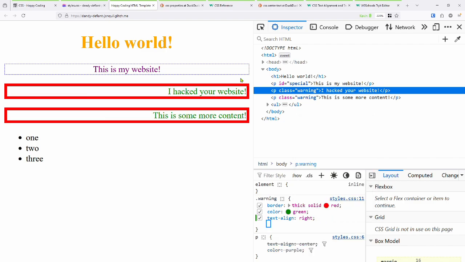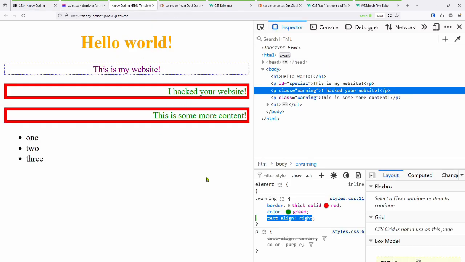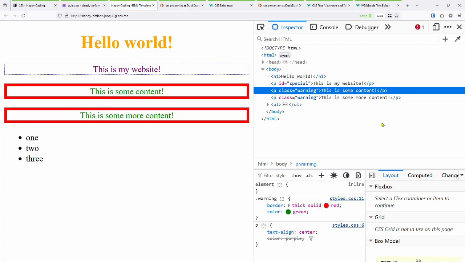The one thing I will mention here is this is not saved anywhere. So if I wanted to move this over to my project, I would have to copy this back into my actual code. So I'd have to copy it in there. But your developer tools here are very handy when you're dealing with CSS. But if I refresh, all of my changes are gone. It's not permanent. So make sure that anything that you want to change, you eventually port back over to your code.